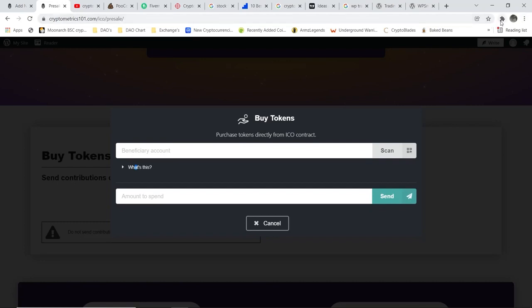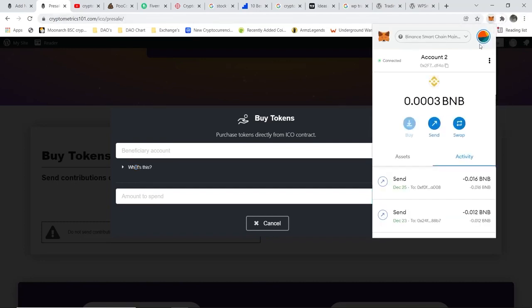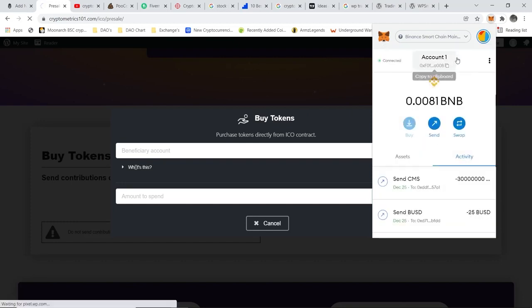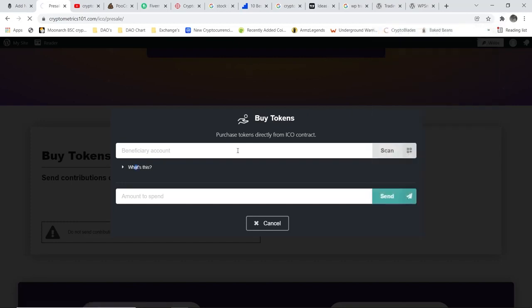So what you do is you say, right, well, I want my tokens to be in my main account, account 1, copy that address, and I'll paste that address into here, and then you can put any amount of BNB. It needs to be paid out of BNB. You can buy 0.01 BNB worth of tokens, and it will automatically calculate how many tokens you get for that price.